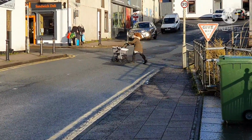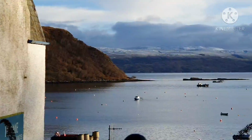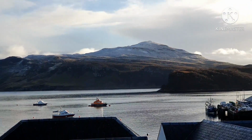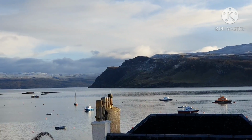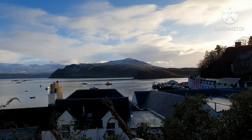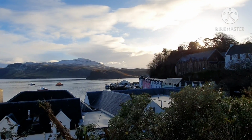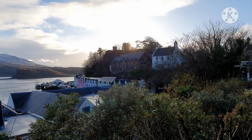And we've got to show you the snow. It's absolutely beautiful. Here's the harbour. If I zoom out a little bit, that's Ben Tianavaig, and to the left is Raasay. And all calm in Portree Harbour this morning with snow on the tops. You see the Apothecary Tower up at the Lump and the coloured houses down below on Quay Brae.